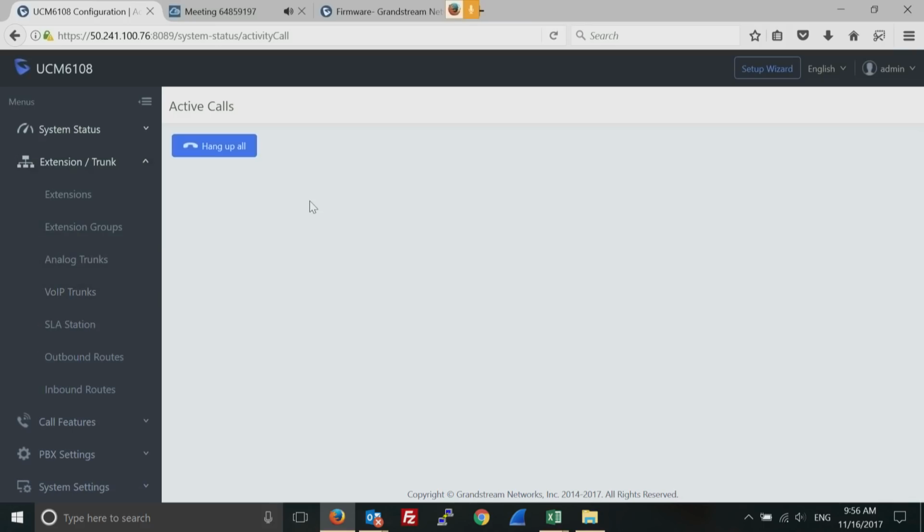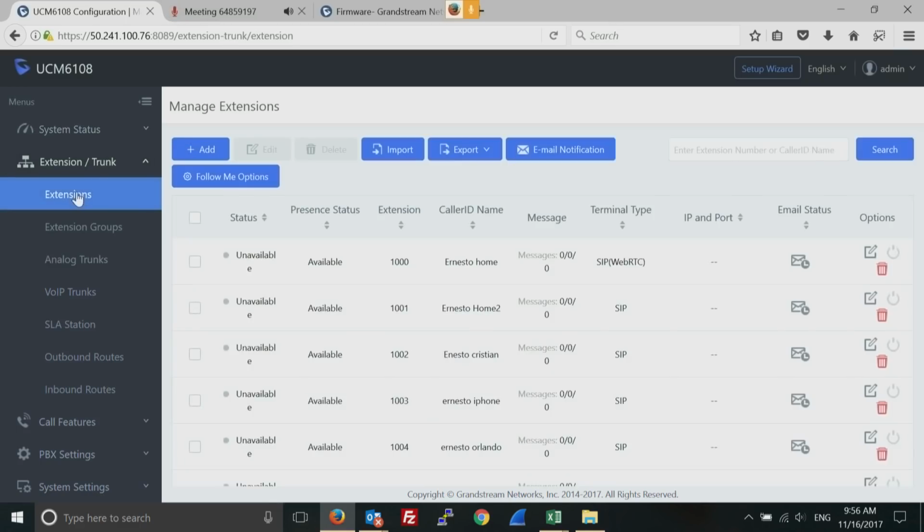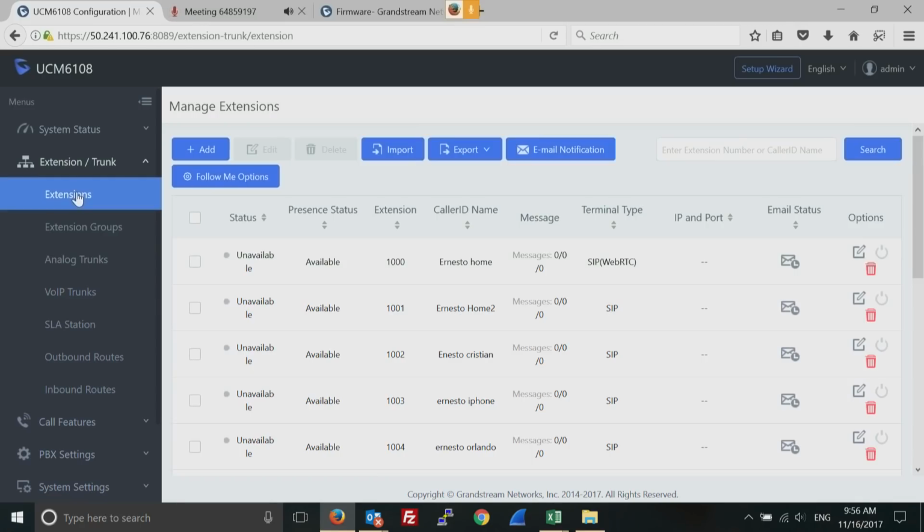Alrighty, let me jump into the main stuff, the extensions and trunks. Okay, so this is where you add your extensions. Typically, there's no extension by default. I'm going to show you quickly how to configure a few extensions by using the zero config feature. Zero config is sort of like plug and play. Just connect the phones to the network, and then you can assign the extensions from the UCM web interface. Obviously, before that, you need to have some extensions. I created some for you.